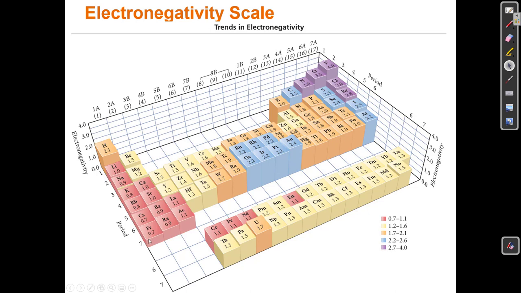So we can see that in general, electronegativity increases like this across the periodic table. There are a couple of places where that trend doesn't hold true. Like here, these seem to be more electronegative than they should be. They're blue, but we don't get blue until we get over here. And these that are yellow seem to be less electronegative than they should be, because it seems like they should be orange if they're following the same trend. But for the most part, it holds that down here, these are always the weakest on this side of the table, and these are always the strongest on this side of the table.